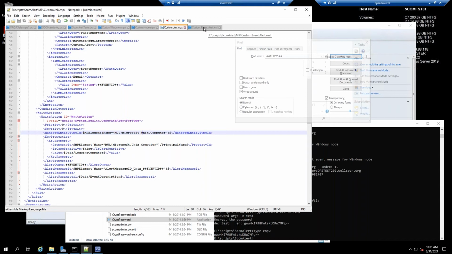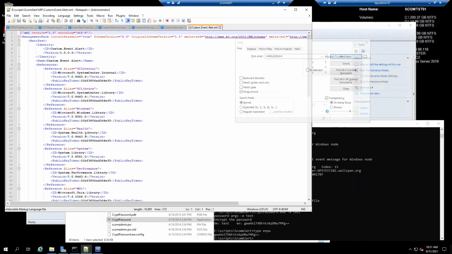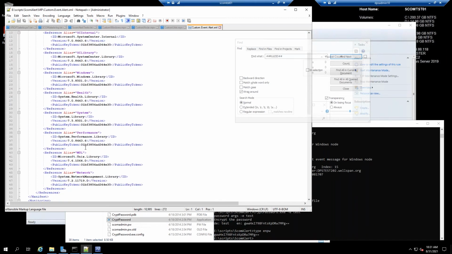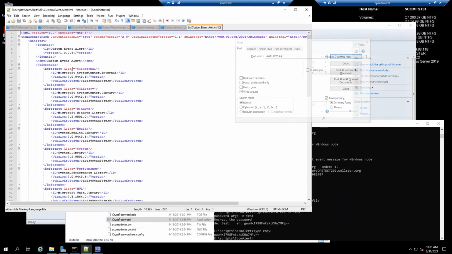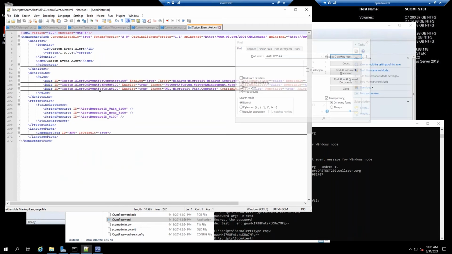So then the full-blown XML that comes with the product, basically there's the references in there, which are standard. If you're familiar with building management packs, these are just the standard internal Microsoft SCOM management packs that are added in. The 3 rules, so there's one for Unix, Node, and Computer.